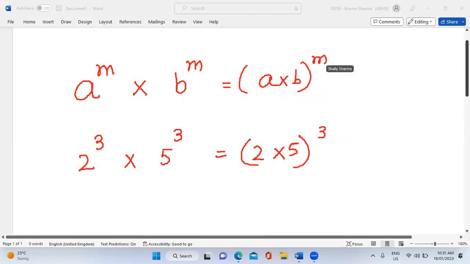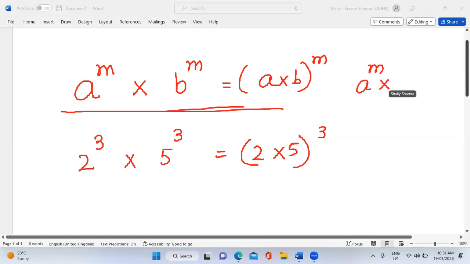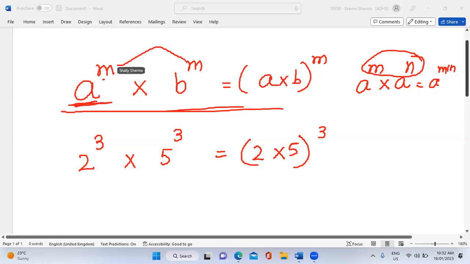The first index law says that the power expressions should have the same base, exponents can be different, and then these powers will be added. But here, the powers are the same, but the bases are different. In that case, the bases will be multiplied if there is a multiplication sign, and this power is a common power, so we will take it together. So here I can write it as 10 to the power of 3. This rule is applicable for division also.